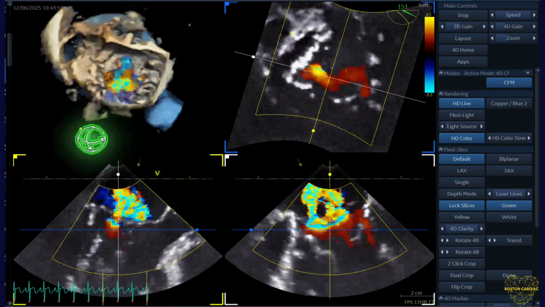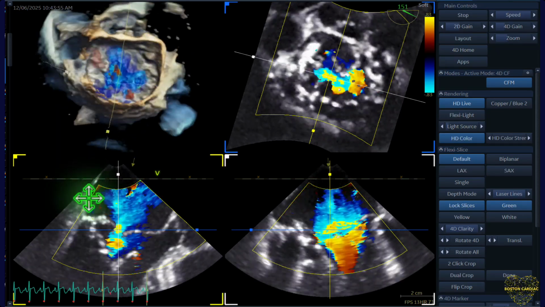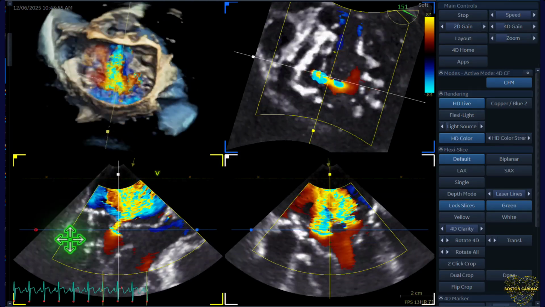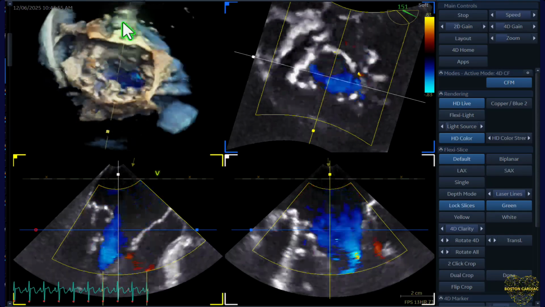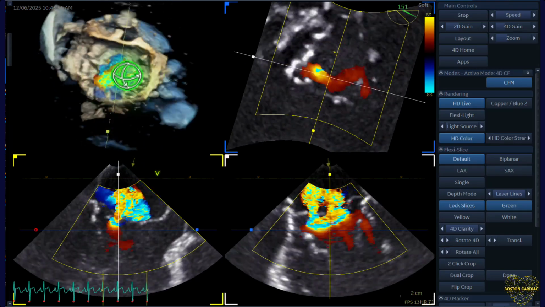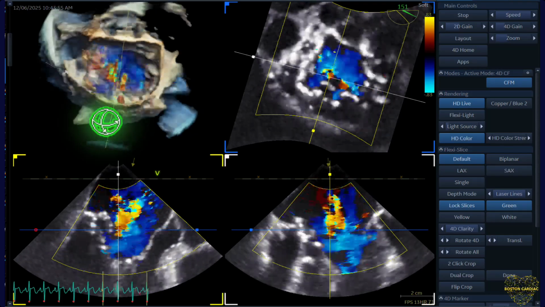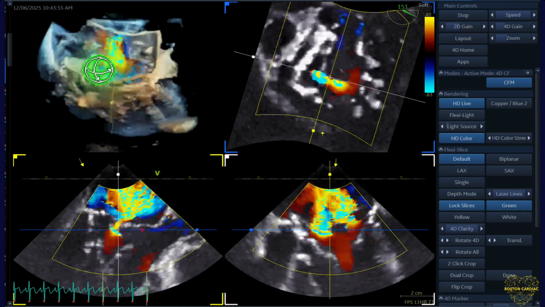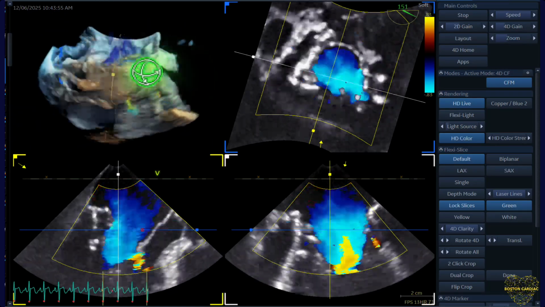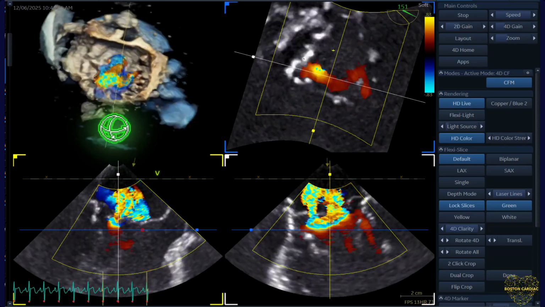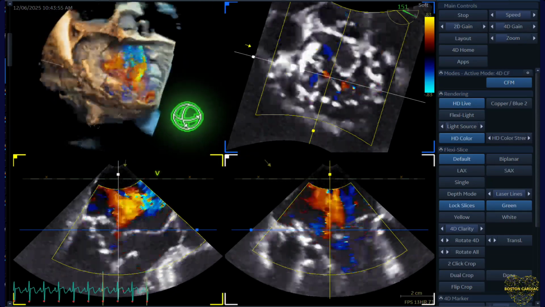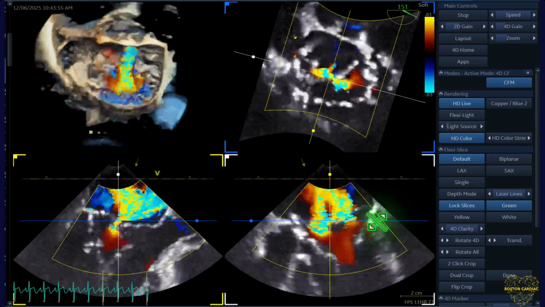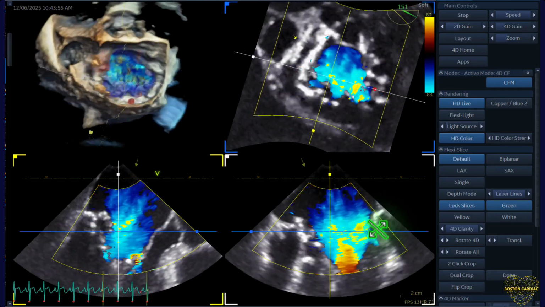demonstrating the three-dimensional rendered image with 3 lines across it, which represent the 3 sections of the mitral valve. For example, this section, which demonstrates the mid-esophageal long axis view, essentially demonstrates this yellow section which is going across this portion of the mitral valve. The blue section, as you can see, represents the transverse section, which is essentially going through the mitral valve at this level like now. And then finally, the white section, which is going from medial to lateral in this specific case. And as you can see, if I move this blue line, the line moves on the rendered image from one way or the other.